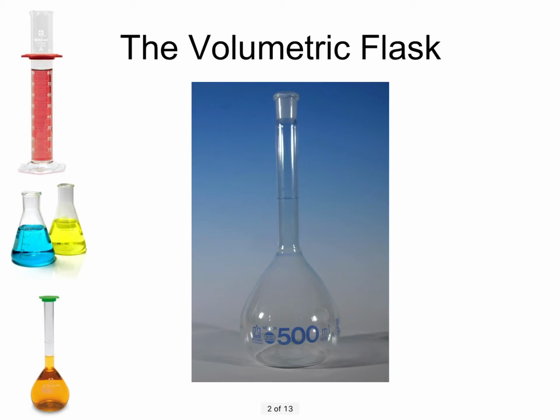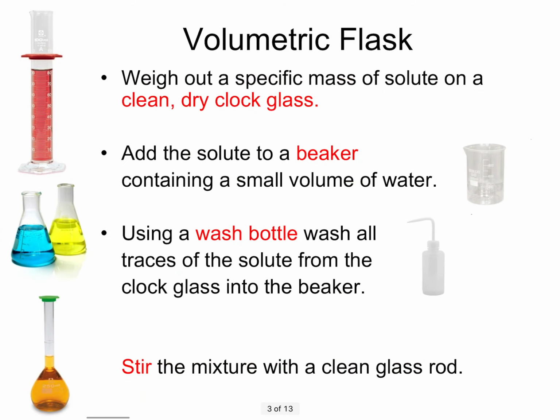Okay, right. Now, just very quickly I want to run through the PowerPoint. So the volumetric flasks, you're familiar with those. Now, how do you prepare a standard solution of sodium carbonate? So you'd say, watch it, you're using your apparatus. Using a dry, clean clock glass and an electronic balance, you would weigh out a specific mass of solute. So you would weigh out our sodium carbonate on the clock glass. Then you transfer to a beaker containing some deionized water. Has to be deionized water, okay? And then using a wash bottle of deionized water, wash any traces of your sodium carbonate from the clock glass down into the beaker, okay?